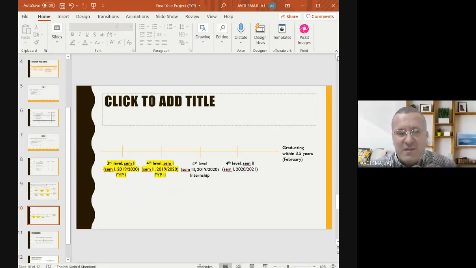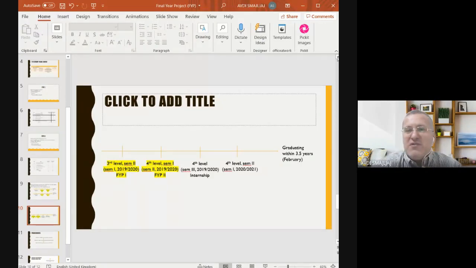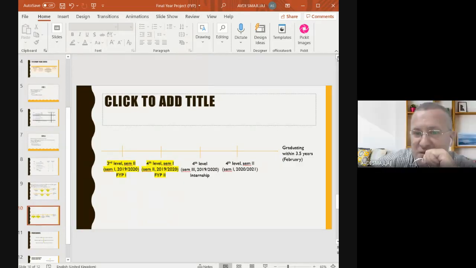Dr. Syaza, I had 2 or 3 students applying for FYP 1, and they were just saying that now they are left with only FYP, which means they have to register for an extra year of study because they did not plan their graduation in advance. It means only for those 2 courses they have to extend their study. But it's their failure, it's not our failure. So when you plan, please plan your study period properly.